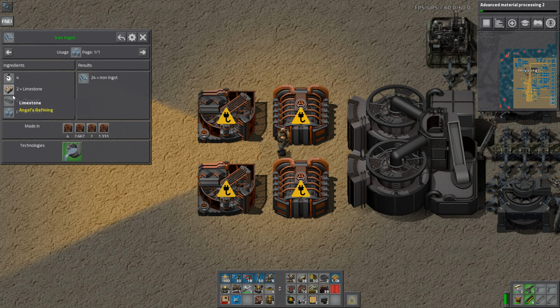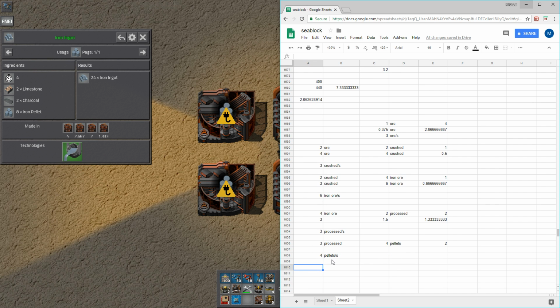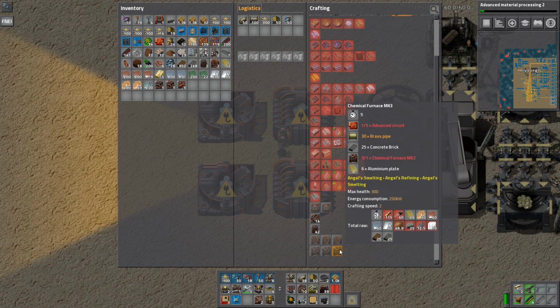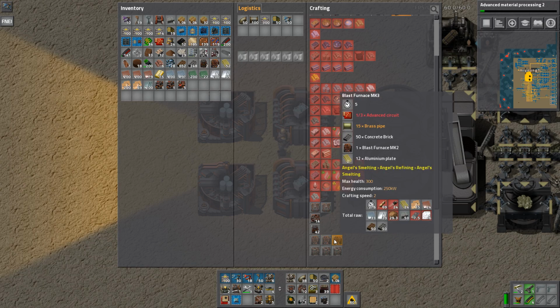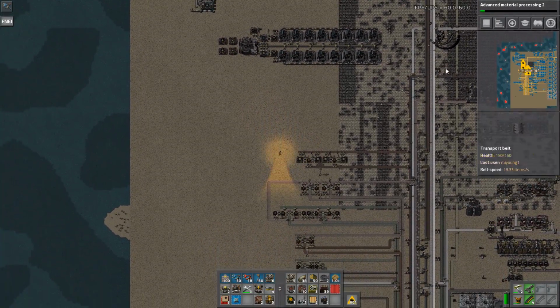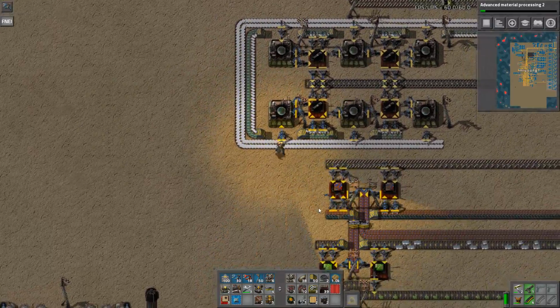And with the pellets, we have to combine it with the limestone charcoal. And so we're doing this in a blast furnace. So a blast furnace can consume 8 pellets to produce 24 ingots in 4 seconds. We're doing, maybe we should use 2s or 3s. We can make 3s now. I think the numbers might work out more nicely. Let's get some more reds. Oh, this takes forever. But it's all because they're charging. If we had more, more what's it called? More roboports, they'd be getting it done much faster.